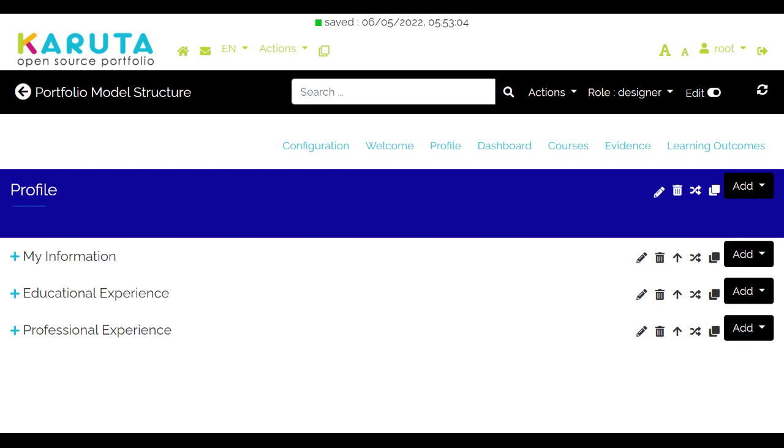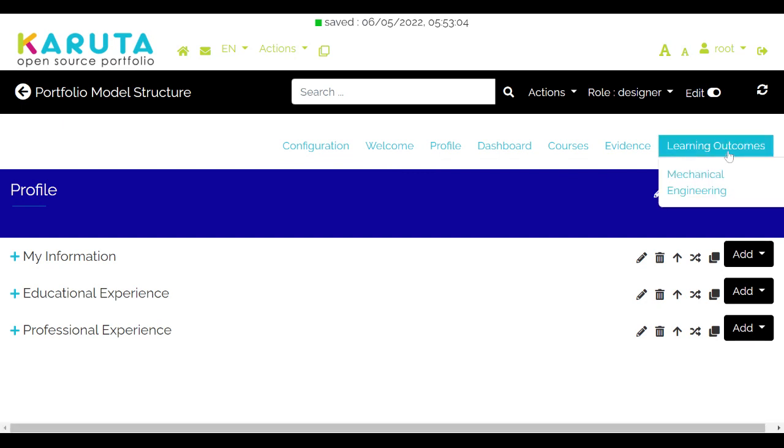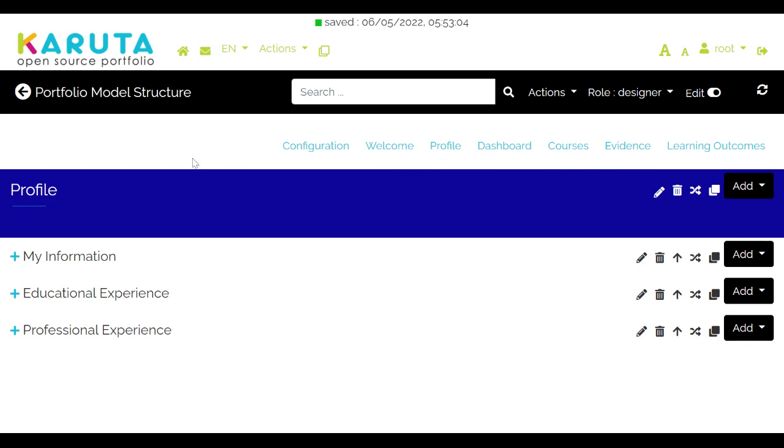During the training, we're going to detail the other pages and sections, but the presentation was really about building this structure of your portfolio, which is very, very important because this is what is going to make sense for the user, for the students. By the way, when you click on learning outcomes, since it's a section, you're going to see the pages displayed underneath here. So I think I'm going to stop here, and we will continue.